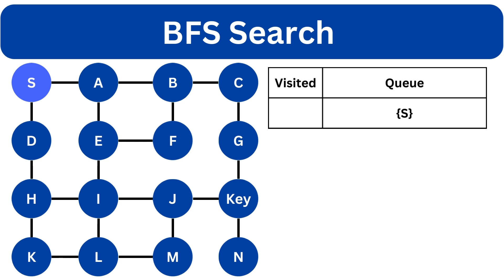Let's start with breadth-first search. BFS explores all neighbors of a node before moving to the next level. This is ideal for finding the shortest path in an unweighted graph like ours. We start with S. From S we can move to A or D. So we add these nodes to the queue. We will enqueue the nodes in alphabetic order.